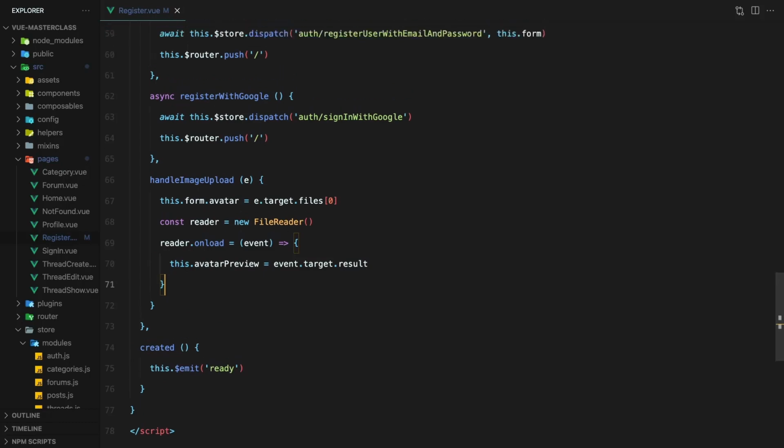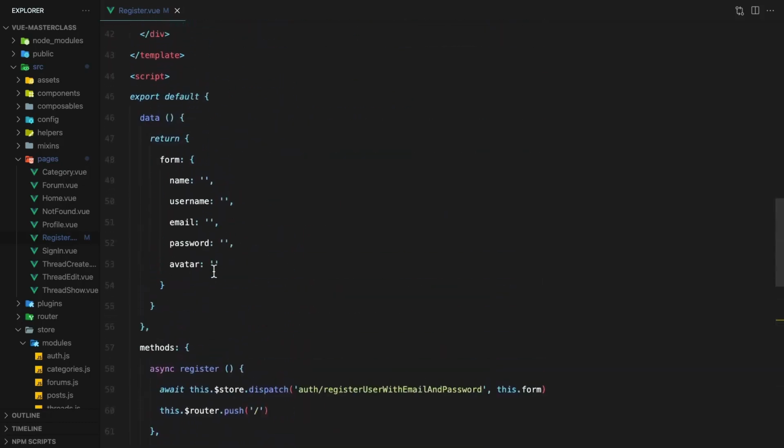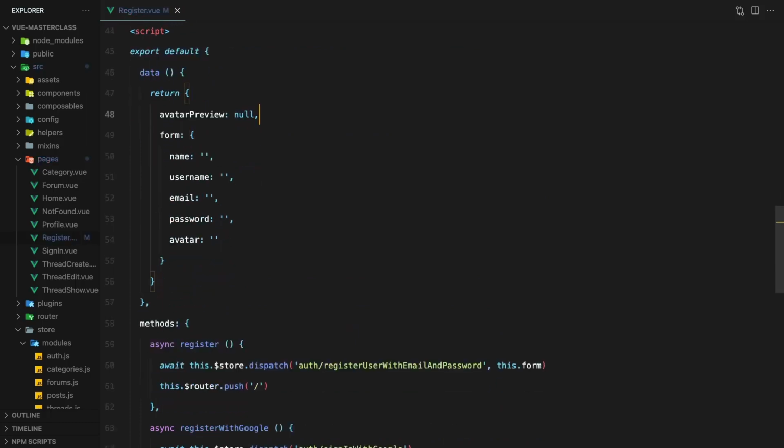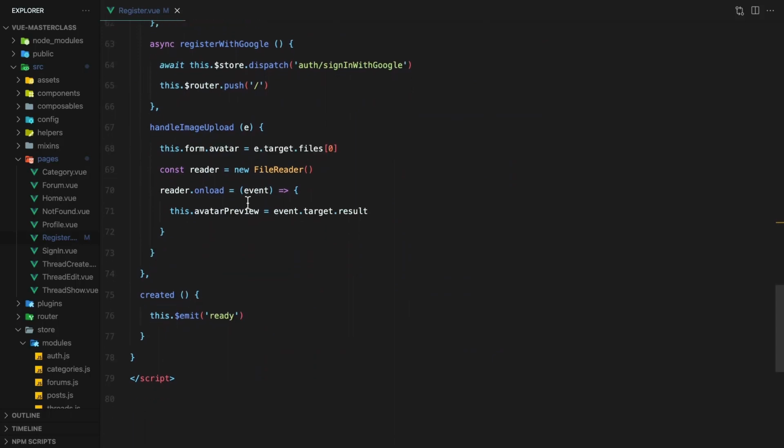This means we will need to initialize the avatar preview data property, and I'll just start it out as null. Finally, the last thing we want to do is to tell our file reader to read the avatar as a data URL.